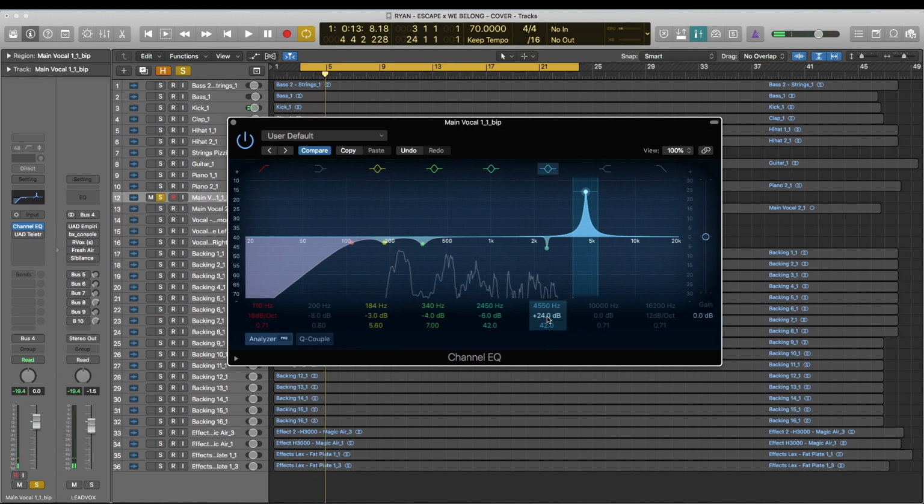As you can hear, that sounds more like a little bell or whistle. So the same thing, I took 7 dB out.